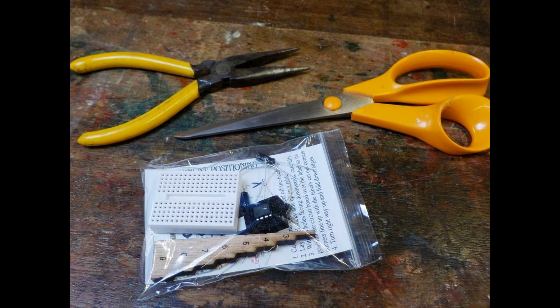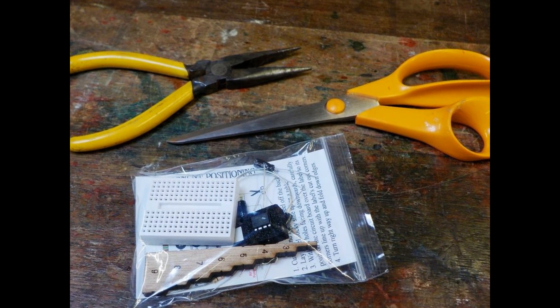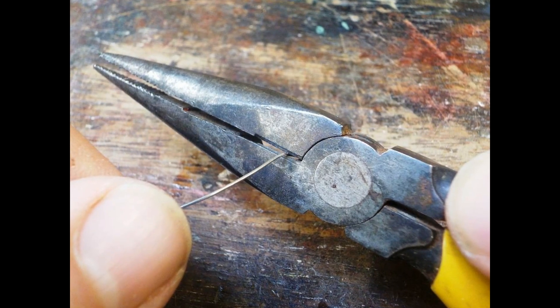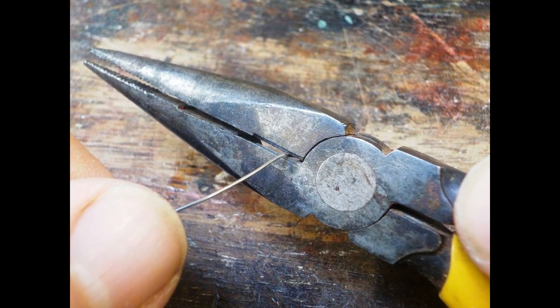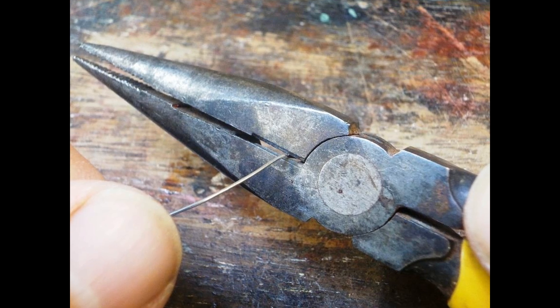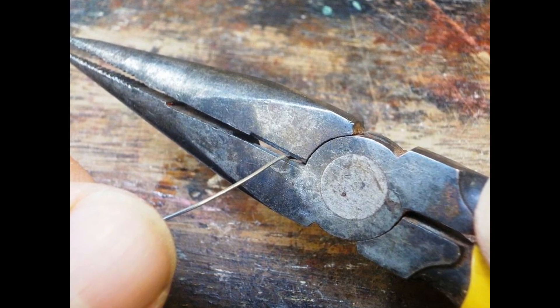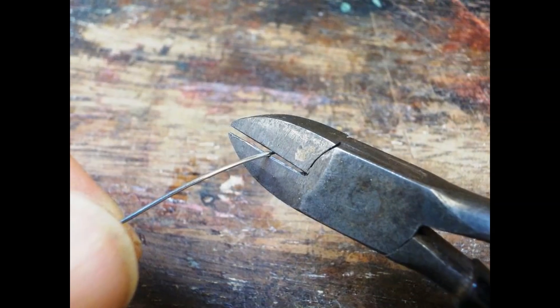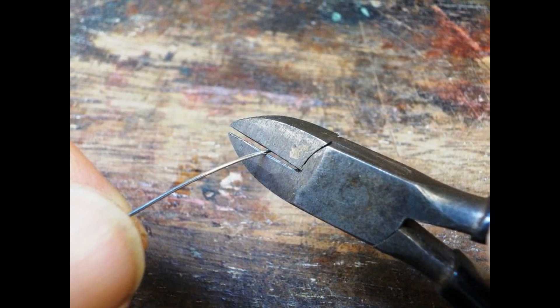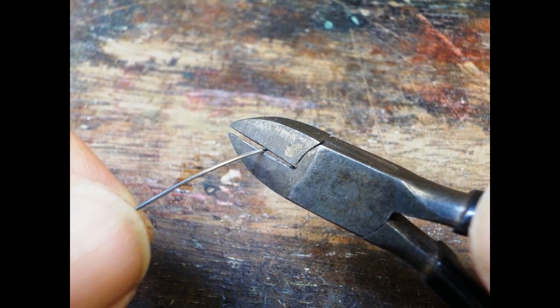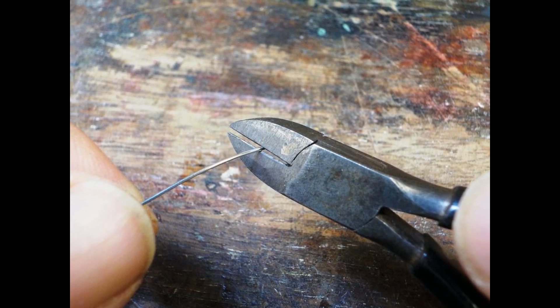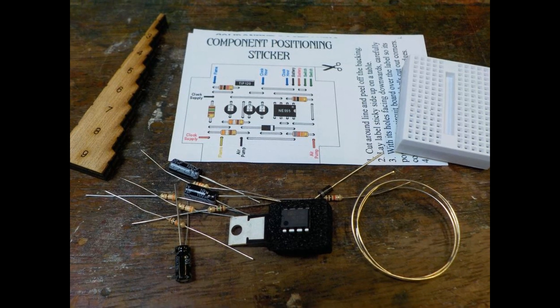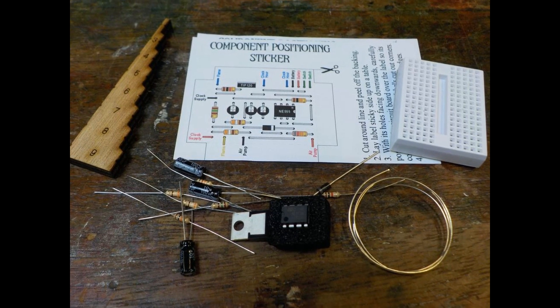To build the circuit you will need the electronics bits bag, a pair of scissors and a pair of long nose pliers. The vast majority of tool collections, however big or small, contain long nose pliers which generally include a wire cutting section. If yours don't, or are really blunt like mine, you could use side cutters instead. We just need a way of cutting copper wire without ruining a pair of scissors. Empty the bag, preferably into some sort of container so little bits can't get lost.